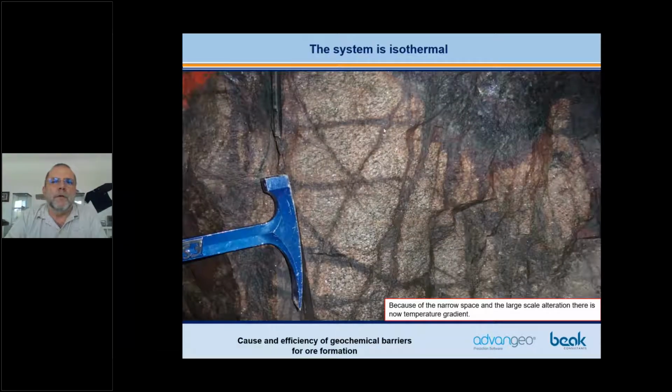So this is a bigger picture. We have these narrow veins. We have here the big magnetite and amphibole bodies. And from them, these cracks are stretching, and the skarn is replacing this gneiss. So everything is in a very, very small space, and because of this, the system must be isothermal. There's no real temperature gradient between here and here within this half meter between the bigger skarns around it and this remaining boulder. So it is, of course, a chemical process creating these zonations.